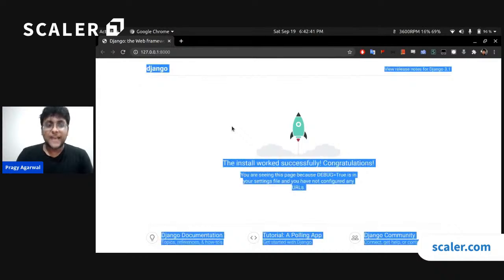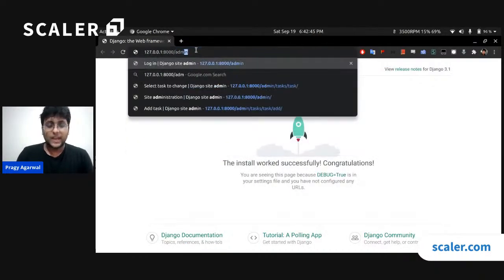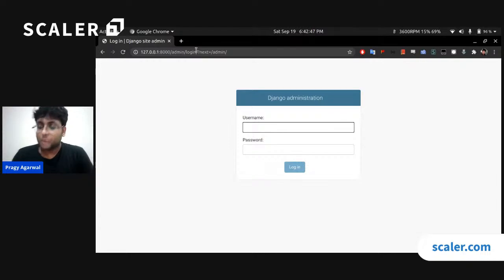Then if I go to /admin, if I go over here and if I go to /admin, then I see another page pop up, right? It says Django administration over here at the top. And it says, okay, there's a username and password. Now I have not really created a user, right? So Django provides this user table upfront for me, right?